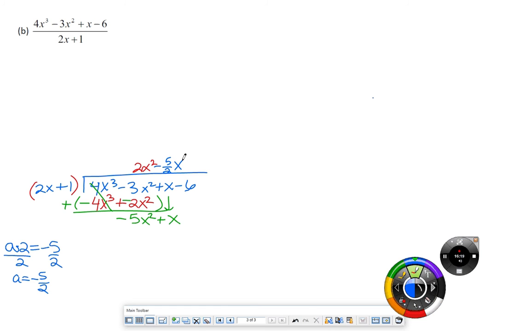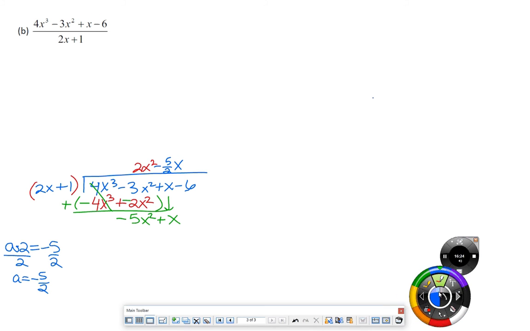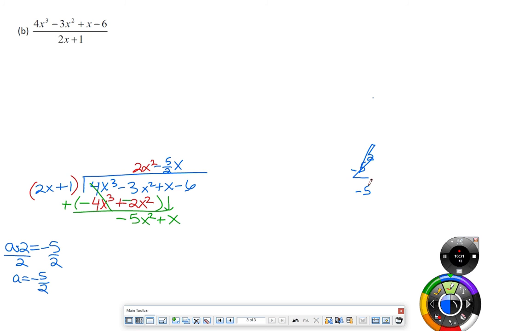Now again, if you have to do work off on the side, it's fine. You are now going to take that negative 5 over 2x, and you're going to multiply it by 2x plus 1. Okay? Yes? Would it be okay to subtract like a fraction of decimal? Yeah, you can write it in decimal form if you want. That's fine. So this is going to times this. Okay? And when that happens, the 2's will cancel out, and we'll be left with negative 5x squared. That's what we wanted. And then it will multiply this, and that will give us negative 5 over 2x.